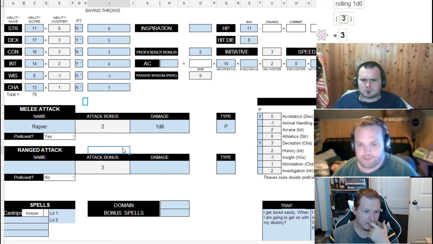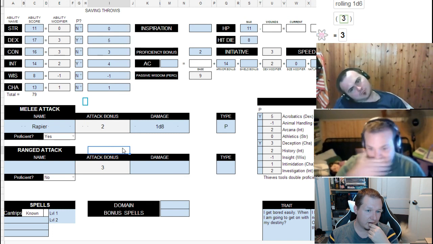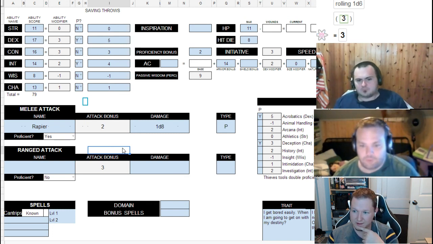Where is this? If you scroll down right below it, a little bit lower. Oh. One or two hands. Cool. Okay.